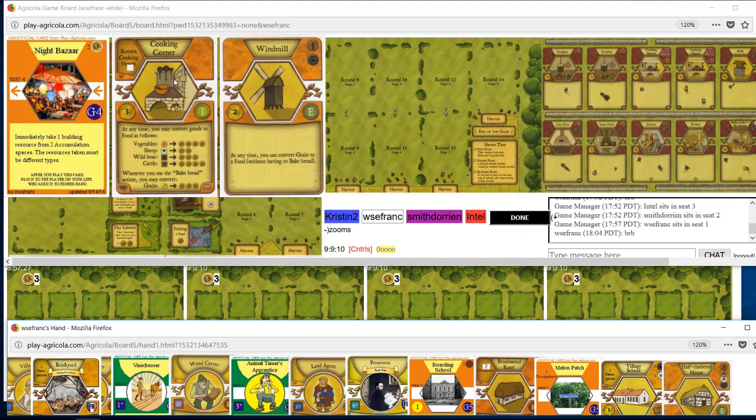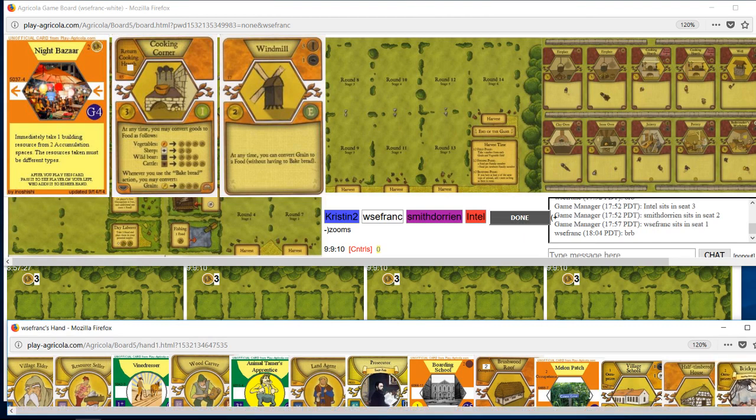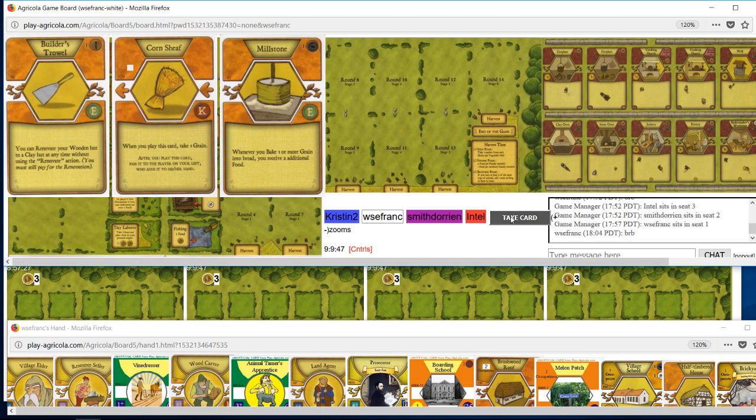The problem with cooking corner is it doesn't increase my occupation count. What I like about brickyard is that it lets me choose when I take it, so I can time it with the resource cellar. So maybe that'll work. And then this, yeah, I'm not really that enthused about any of them.